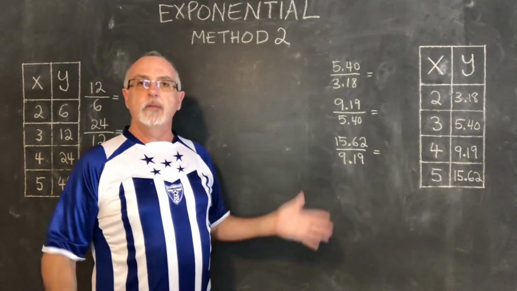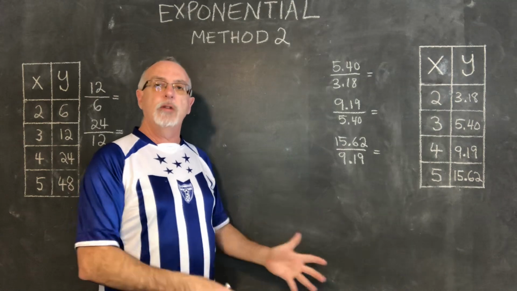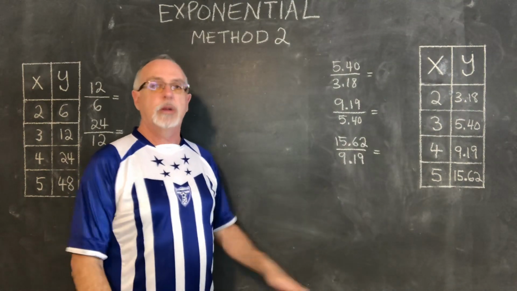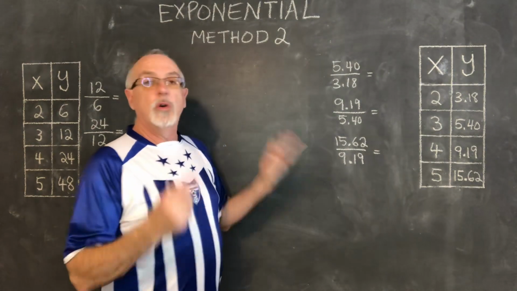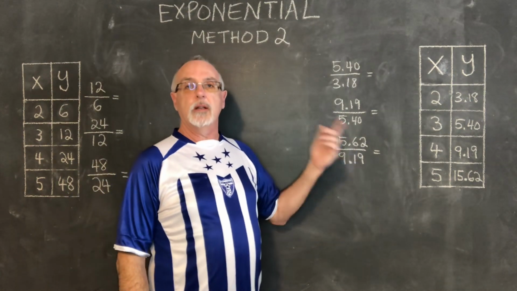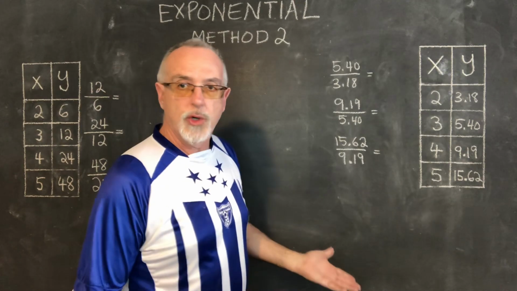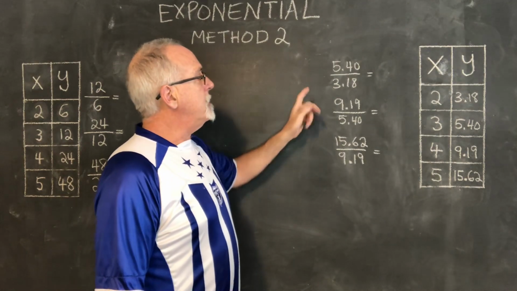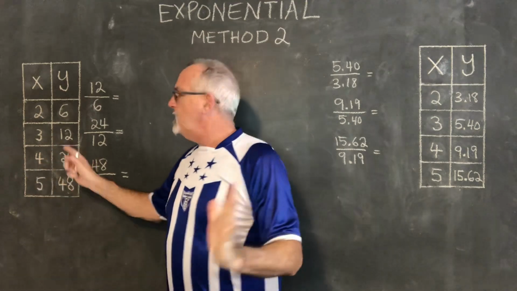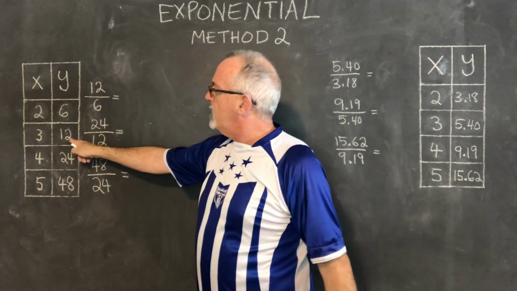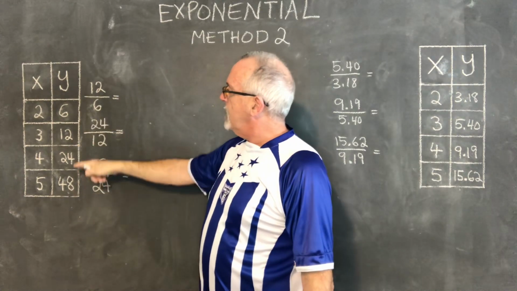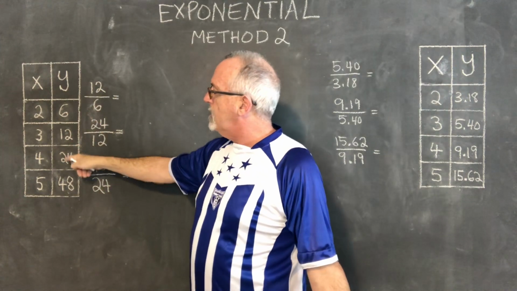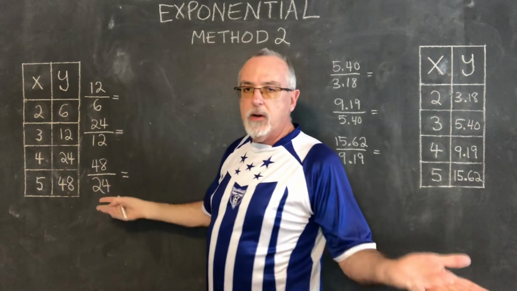Okay, so I've already done a video that shows how to do the tests for linear and quadratic, so I'm not showing those in this particular video, but I'm still going to show the last test I normally do in this course, which is the test for exponential. That is the constant ratio or constant quotient test. I'll start with this one, taking the second y and dividing it by the first y. Looking at the y coordinates in the table, so 12 divided by 6. Then you do the third divided by the second, the fourth divided by the third, etc.